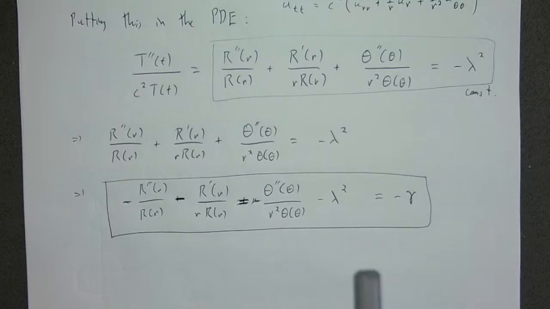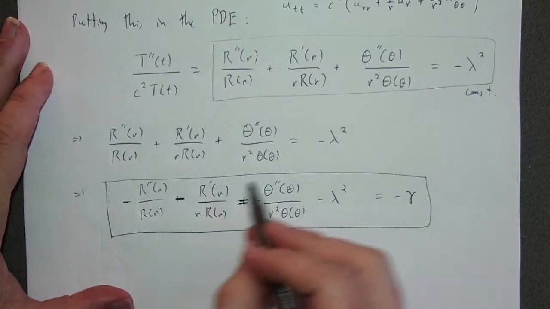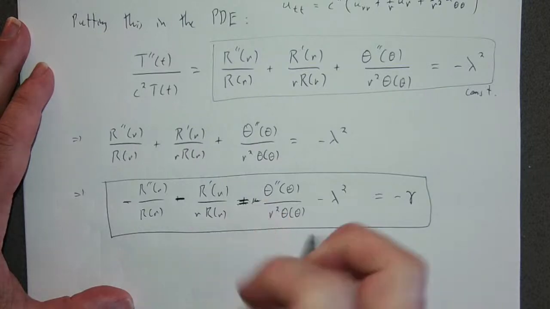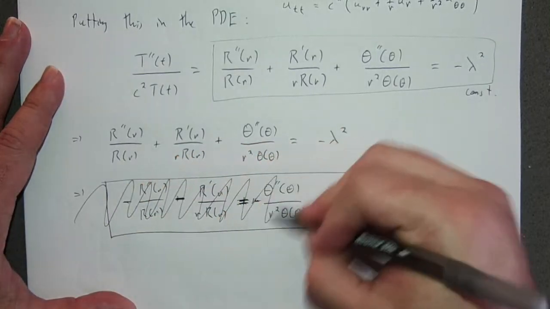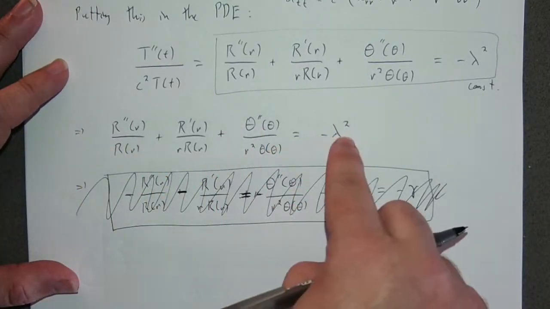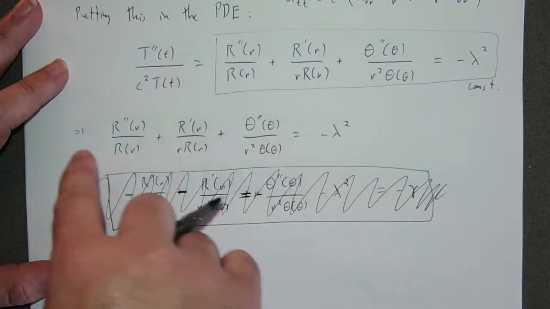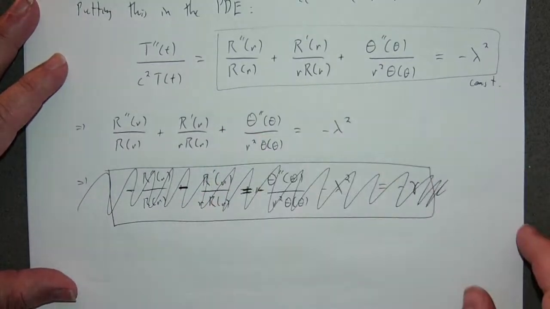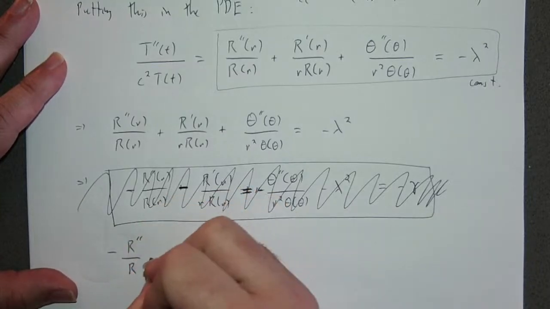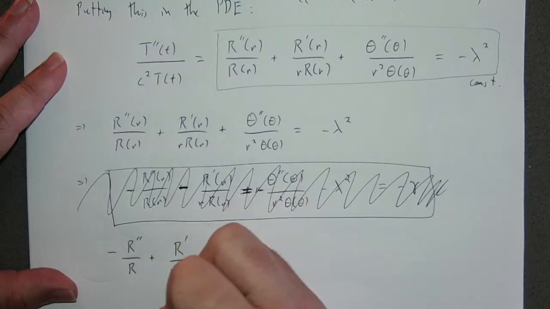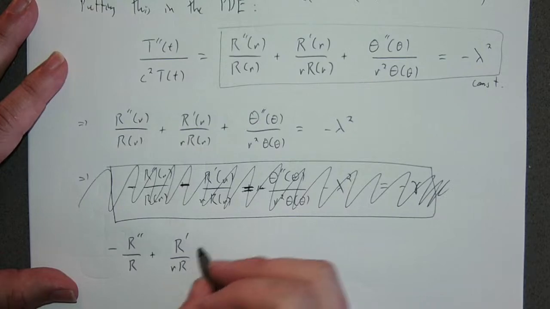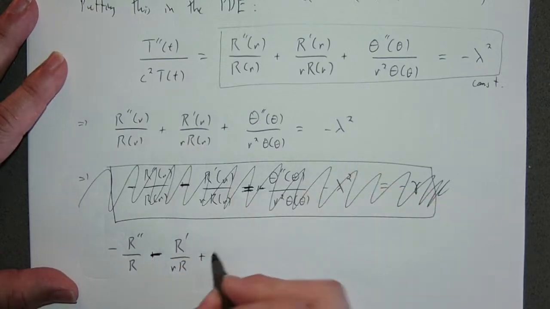let's adjust this now. Let's rewrite this slightly, in the following way. So forget about this line of confusion. Let's go back to here, and let's move the lambda over here and the theta on the other side, but I want the minuses all in the r's. So let's move this as the following. So this would be minus r double prime over r plus r prime over little r plus, oh, I did this again. I added pluses here, but I actually wanted all of these to be minuses.